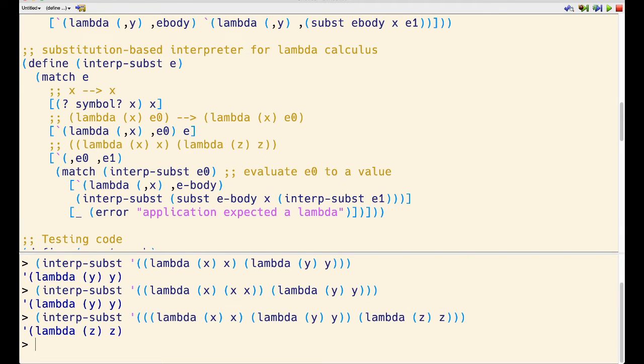Well, I get lambda z. But look here. Let's say I hadn't actually interpreted e0. Let's say that I just did e0 right here instead of interp_subst e0. We're going to see there's going to be a problem.